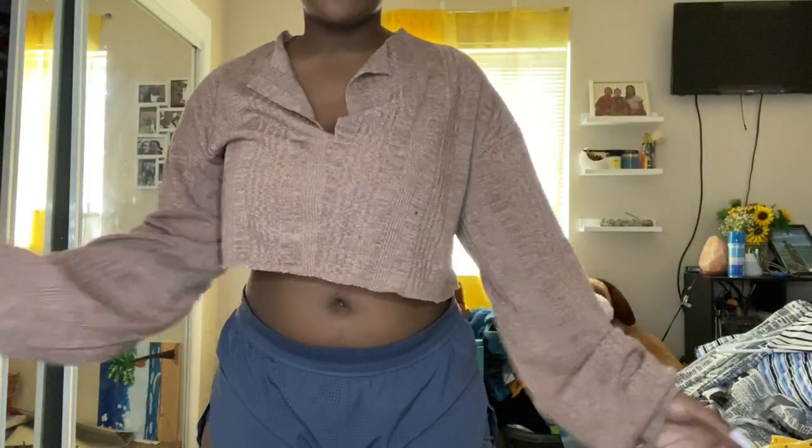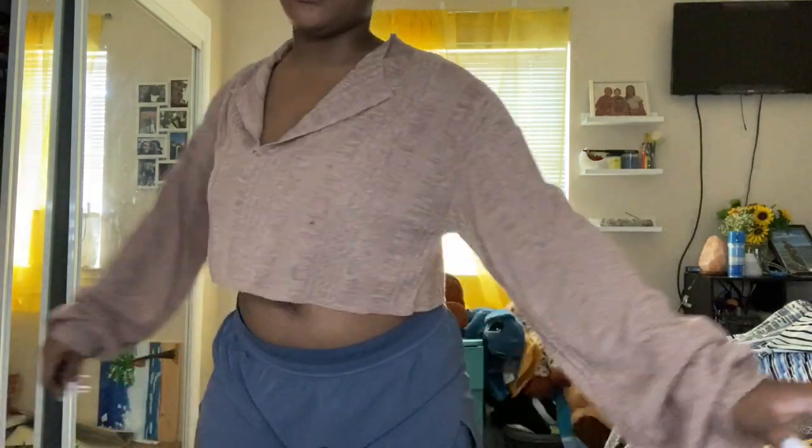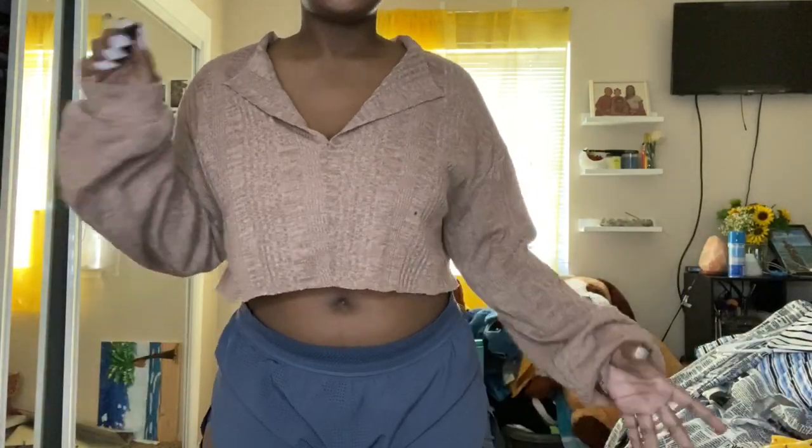So my first item is this cropped sweater type thing. It's really light, really thin. My only problem is I don't want to raise my hands because right now I have a bralette thing on, and that happens. And then the sleeves are really big. I got a large just because I wanted it to be more oversized. I didn't realize that the sleeves were going to be so long. I am only 5'2", so I have short arms, short legs. Stuff is usually big on me, but I do have a bigger chest area and bottom area, so I got a large.